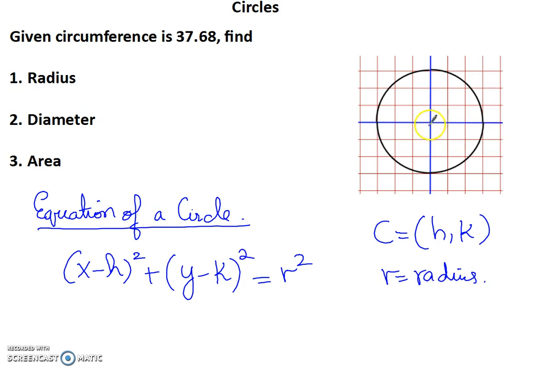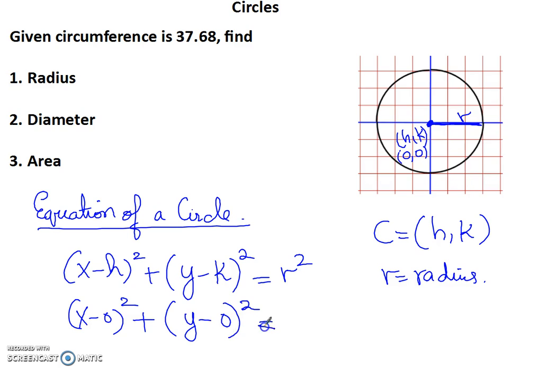Okay, so this right here is your center, the coordinates is h and k, and radius is this length r. So here we know that h and k are 0 because that's the origin, 0, 0. So instead of h, you can put 0 the whole square, plus y minus, instead of k, you can plug in 0 the whole square. Let's count the radius, 1, 2, 3. Here radius is 3, so you can put 3 square. So x minus 0 is just x. So this equation will become x square plus y square is equal to 3 square is 9.